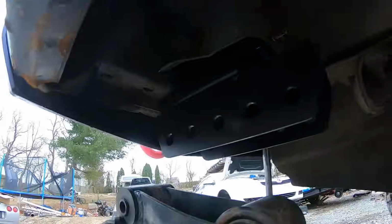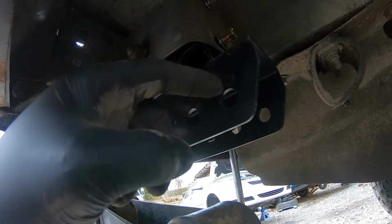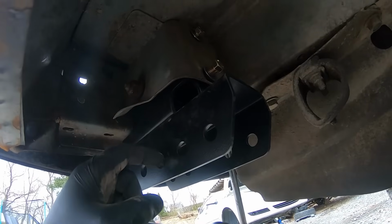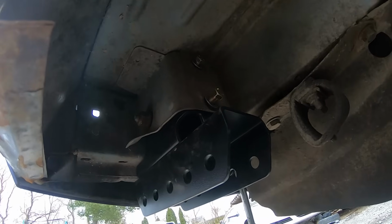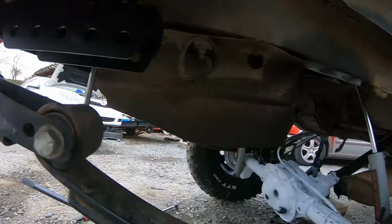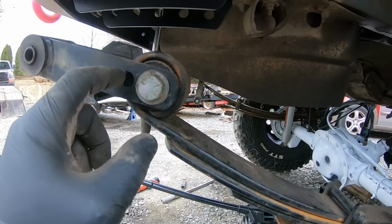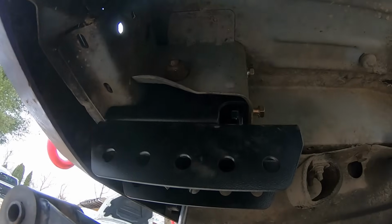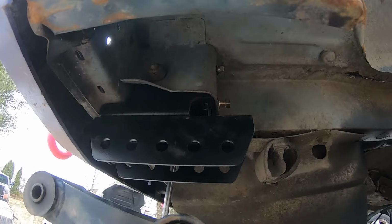Now I'll just bolt it all back together. This here I'm going to actually put in the center hole. You can go ahead and adjust it as needed depending on what you want to do, but I'm going to drop it in the center bolt here and we should be good to go. Worst case, if I get too much ride height out of the rear and it's kind of messing with my articulation angle, I'll go ahead and drop this down one and we should be good. But without further ado, let me get this thing tightened down and I'll show you the other side.